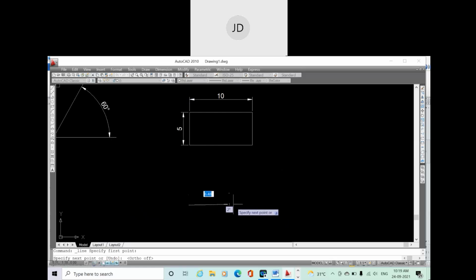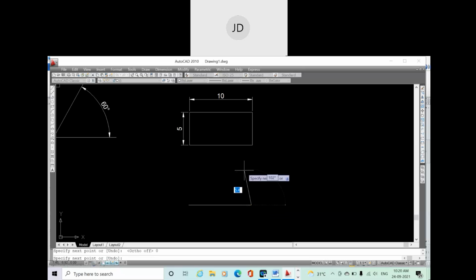Now, first of all, I have to pick the length. So length is I'm going to use 10. But since auto mode is off, that means I have to give an input of angle, and to give the angle, first of all I have to type 10. Okay, not just type, I have to press Tab. Pressing the tab and I have to give the angle between A and B, which is 0.